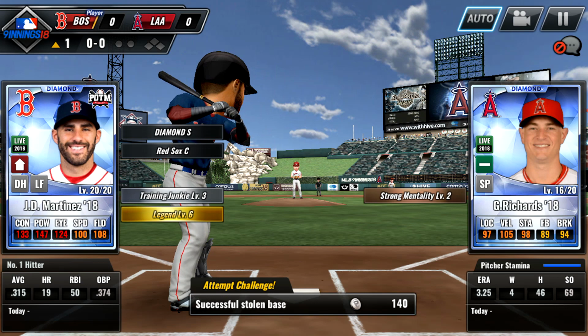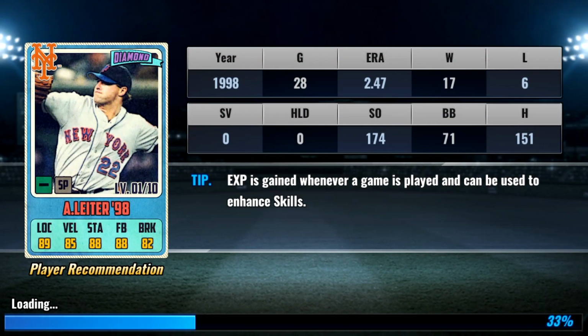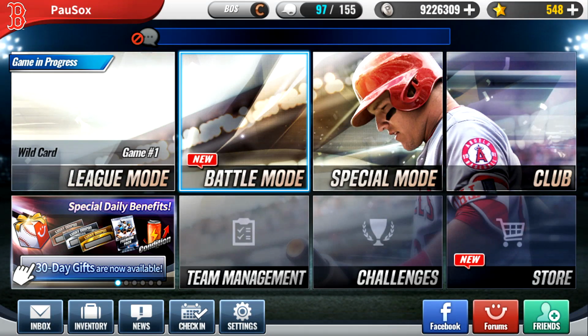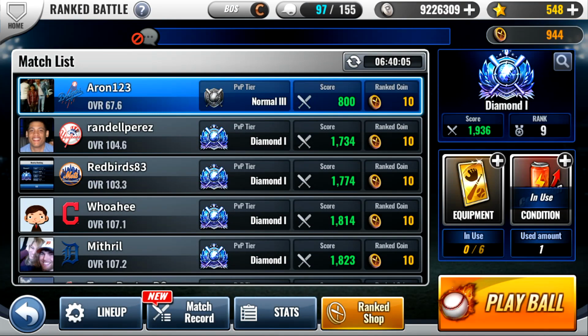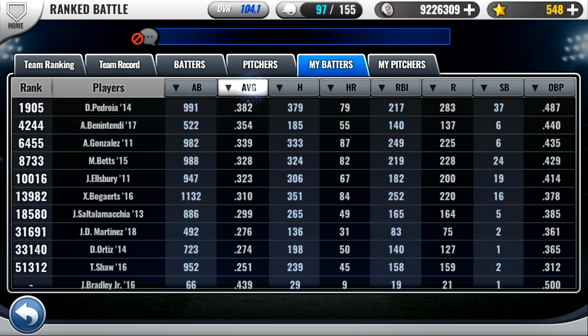But I can tell you from ranked performance, actually, let's go ahead and get out here. We'll look at his actual numbers and how he's performing in ranked play. And we'll go to my batters. We'll sort by average. We'll go down to the bottom, and we'll see JD Martinez is hitting .276. Okay. And by the way, that is with a good number of weaker pitchers that he's faced. So he's by far not hitting anywhere near what you would think he would get out of his numbers.